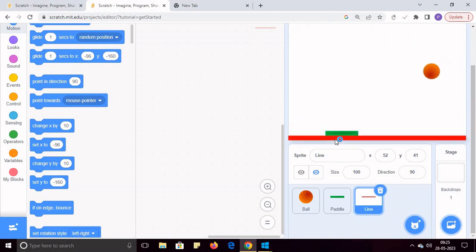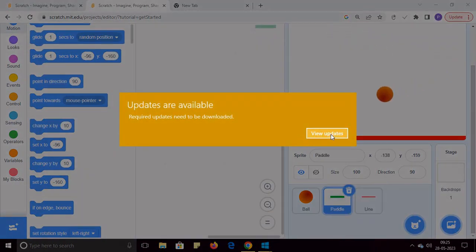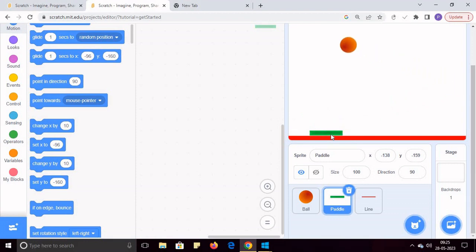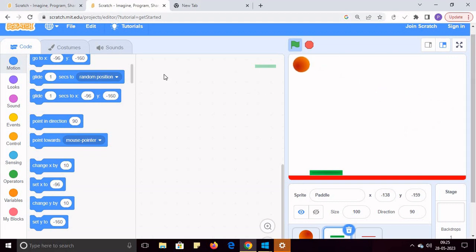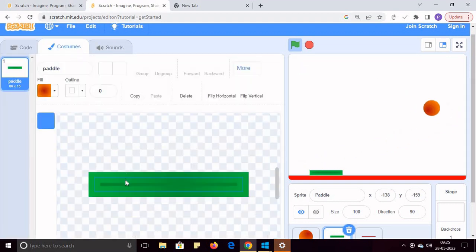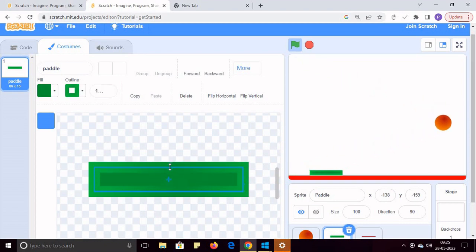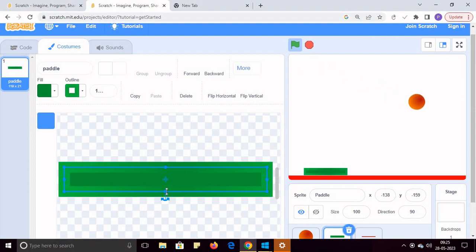So I will keep this sprite here, and on top of the line I have created one pedal. Now I will customize this pedal. So go to the costumes, and here I will increase its size. I will increase the size of the pedal.